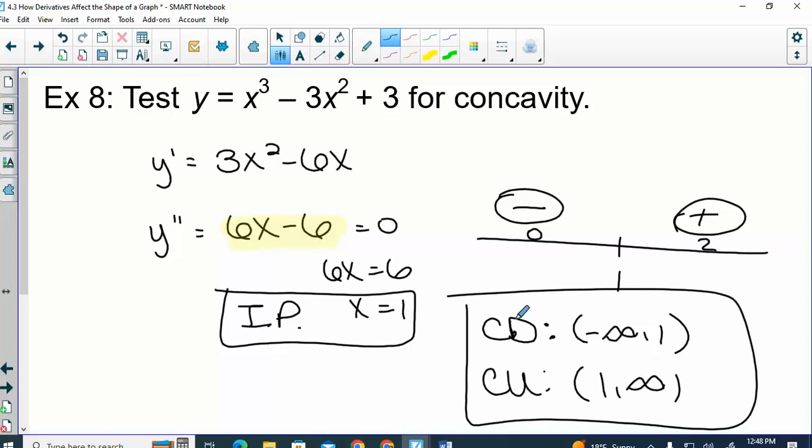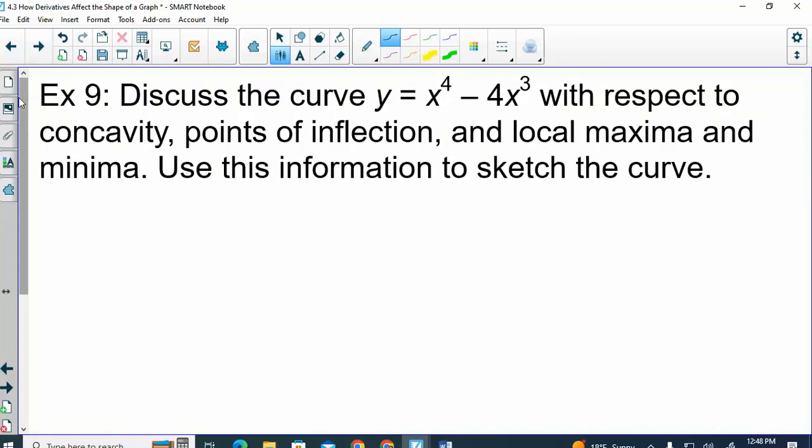Okay, last thing I'm going to do. Next week we're going to be drawing graphs and putting all the stuff that we've been working on a graph. I am going to give you a couple like this tonight, only 2. Your homework is a whole 7 questions. So we are going to do one of them where we use all this information and draw a graph, and this is where I end today. So we'll do this example, and then you have time to work.